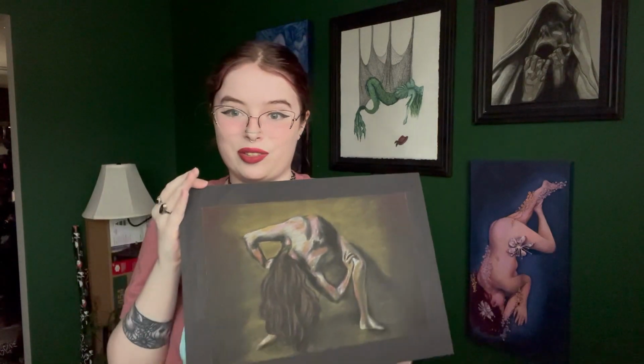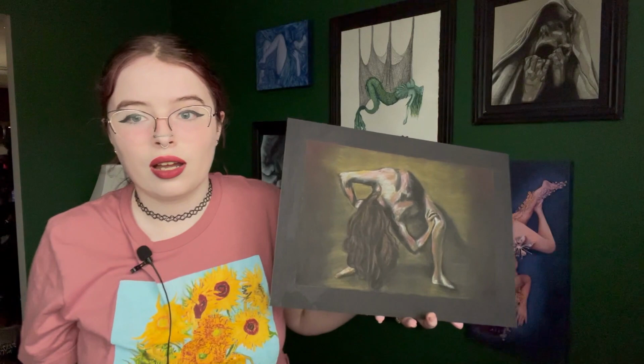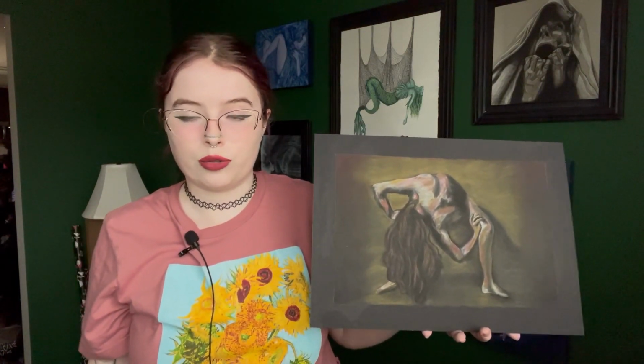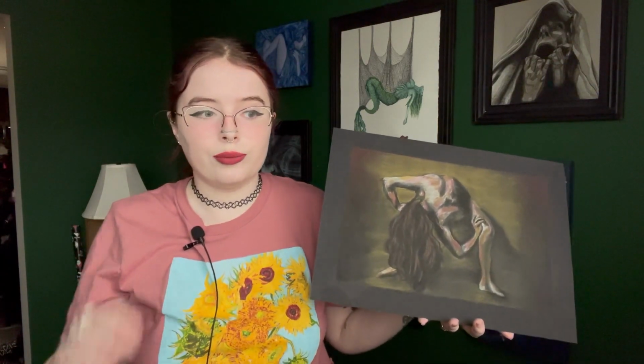This was a set of drawings and I only kept one because I only liked one, and that was this one. I know that I was showing chiaroscuro, but that's all I remember. So chiaroscuro is when you have a very dark, black background and then you only have the light touching the important parts of the picture.